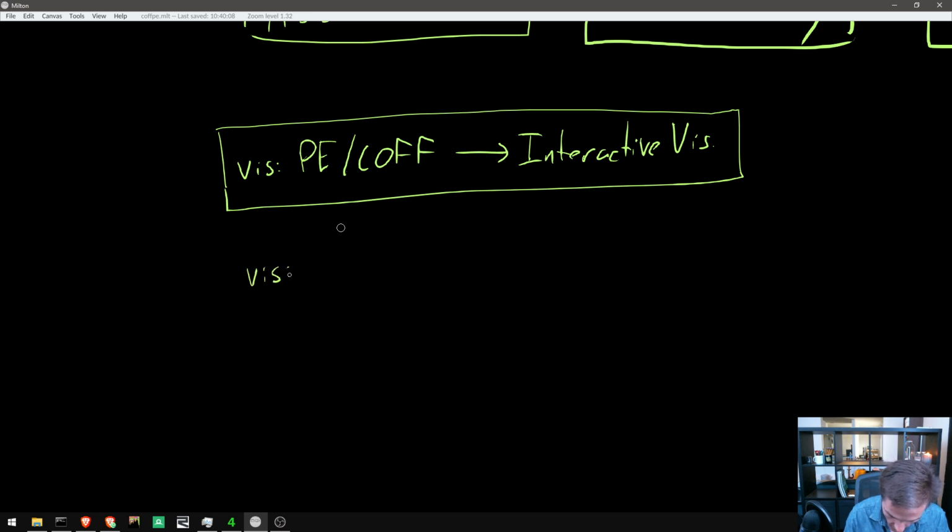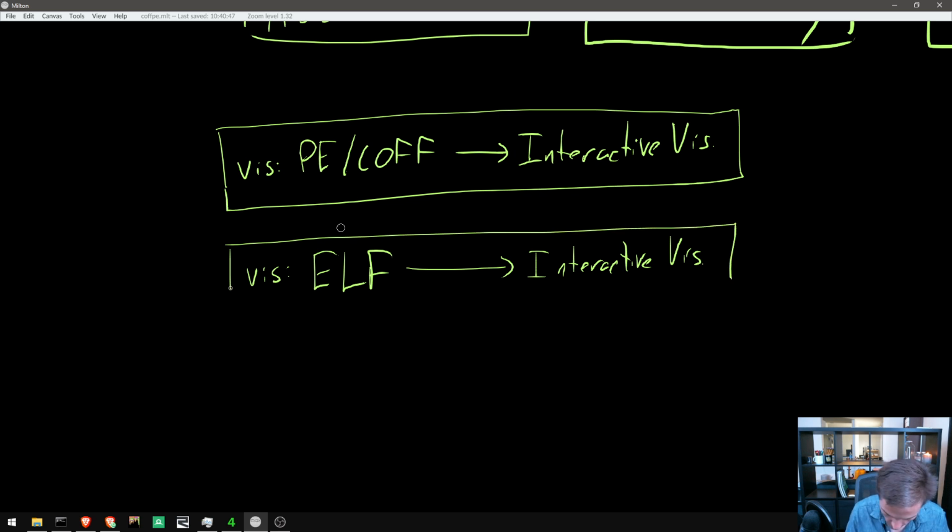Similarly, I can work on an interactive visualization for ELF, and then an interactive visualization for Mach-O.